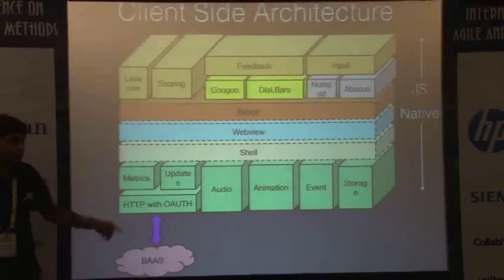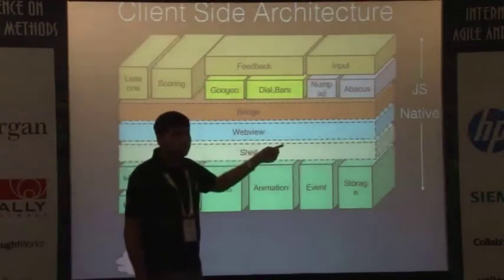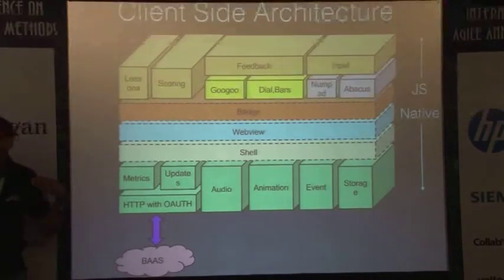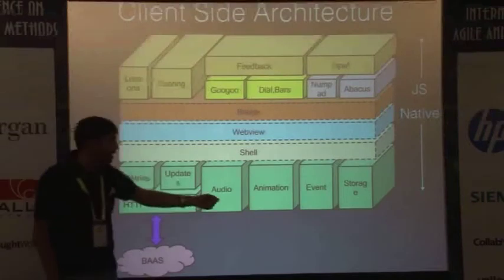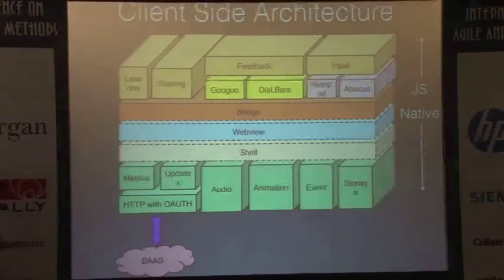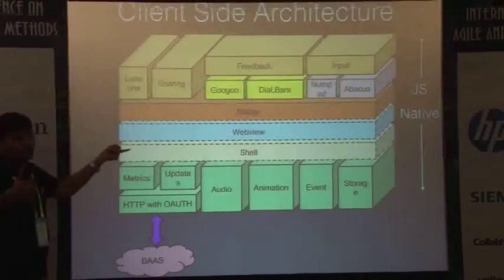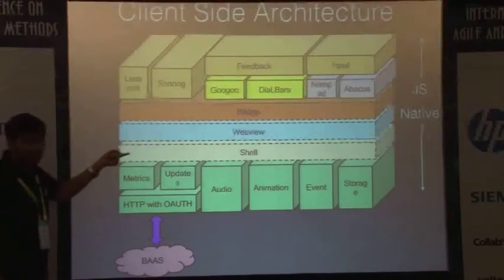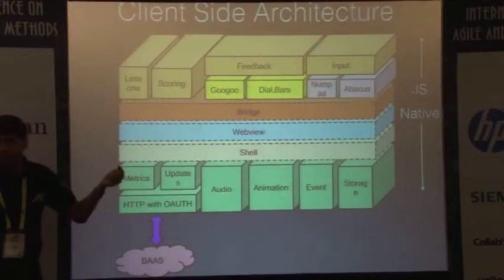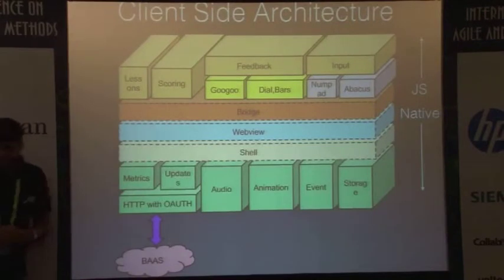The infrastructure change layer is basically the shell. We rarely had any infrastructure changes, but we wanted a mechanism to push new versions of audio or animation handling when needed. Whenever we had to update the shell, that was the only time we had to go to Apple and say we have a new version of the app. If we had content changes or logic changes, we never needed to go to Apple — we make a change, check in, go to TestFlight, get tested, get pushed out to our server, and we're good to go.